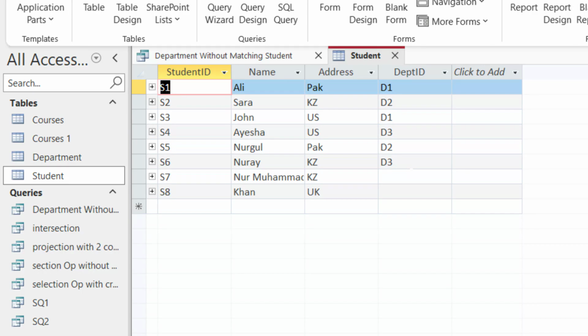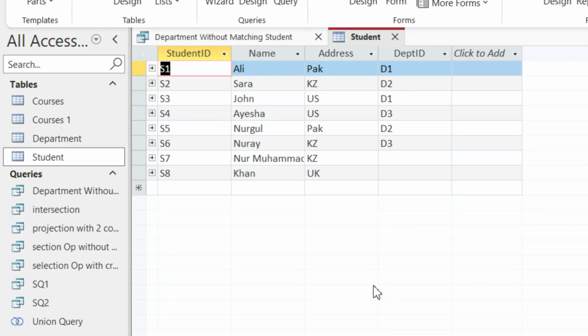And the last operator is the division operator, which cannot be directly implemented here and needs advanced manual calculation. So we will be demonstrating it in MySQL. Next we will be explaining the join operator. So wait for that and then watch it. Thank you.